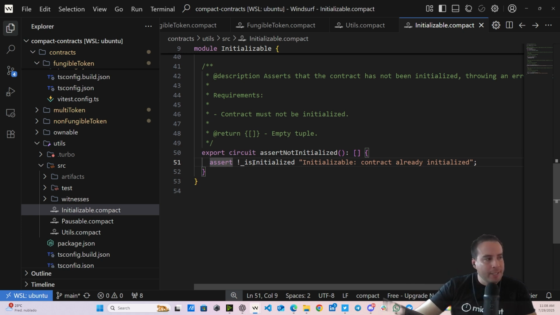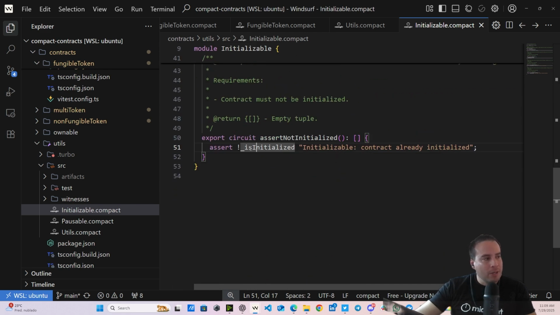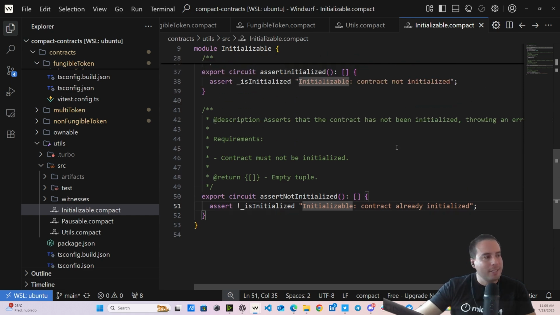We are asserting that isInitialized, which is of type Boolean, as we declared here in the ledger. If it's not initialized, then we pass. Otherwise, it fails with this message: initializable contract already initialized.